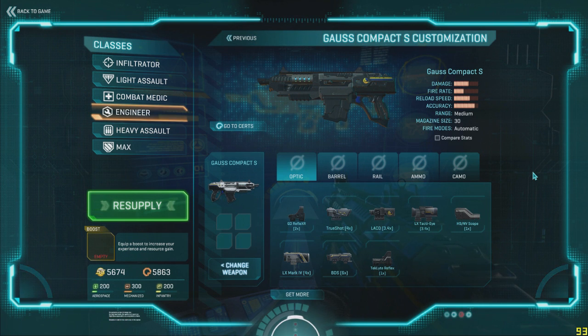So I'm starting off looking at the Gauss Compact S, really for no reason other than it has all scopes available to it other than the sniper scope, but all of this information would apply to any gun and any scopes that it has available to it on any Empire.